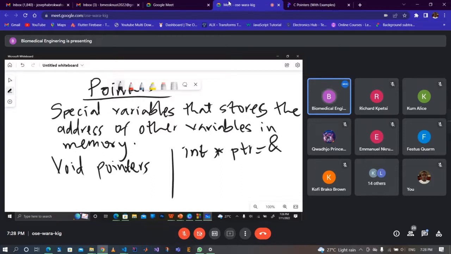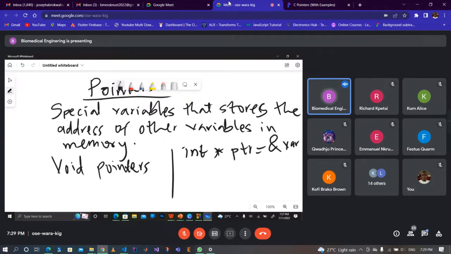So this pointer is going to hold the address of var, right? This is the formality of initializing or defining pointers.